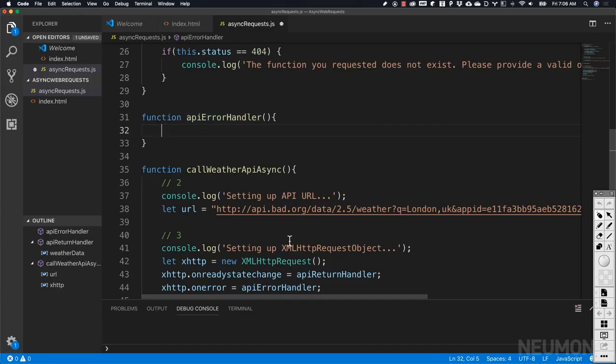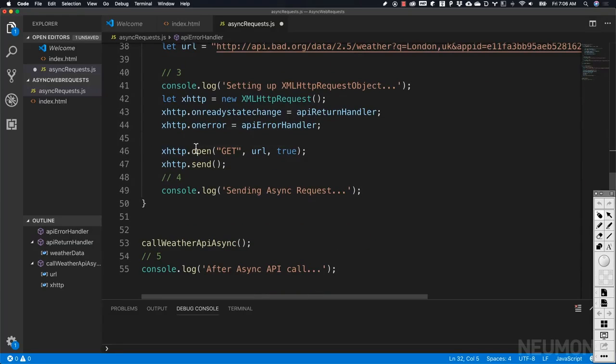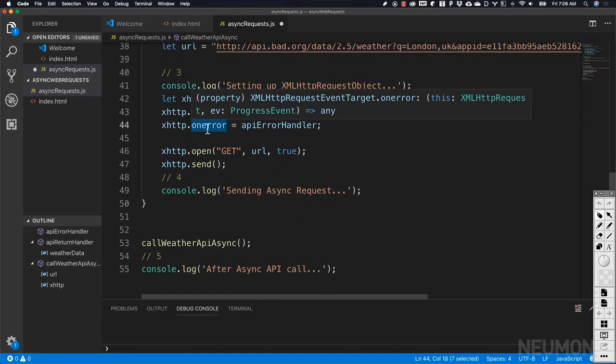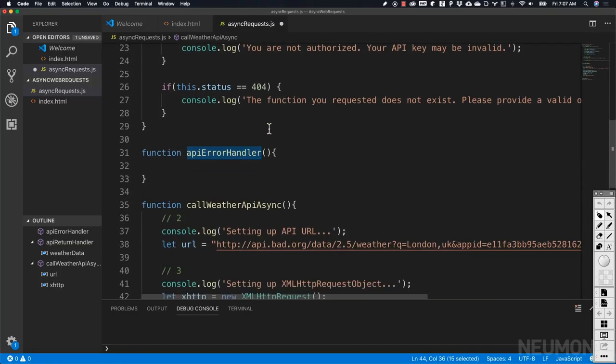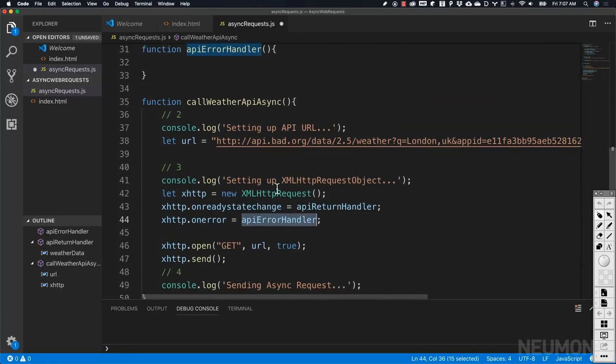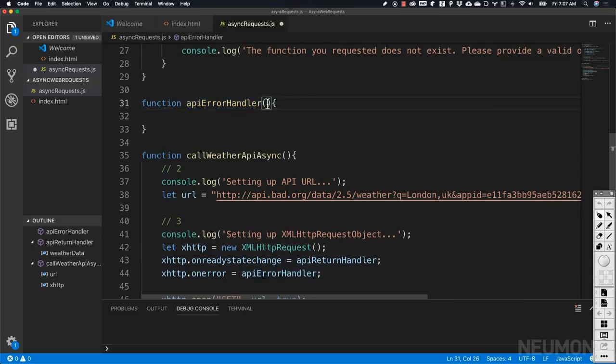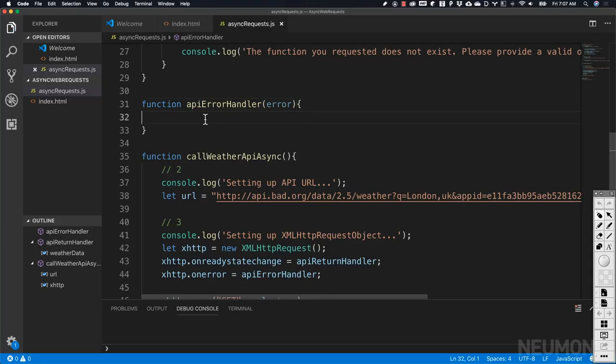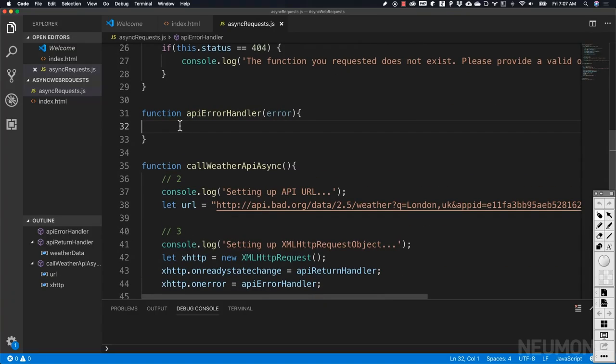And when we receive an error from the onError event, when our event handler gets called, the XML HTTP request object will pass us back as a parameter an error object that we can use. So let's go ahead and find out how we can use this when an error happens.